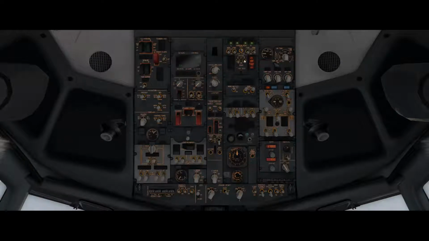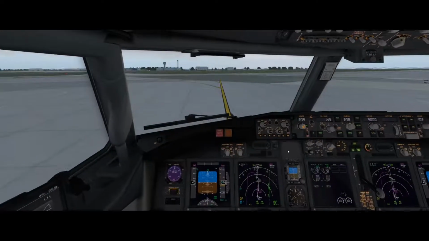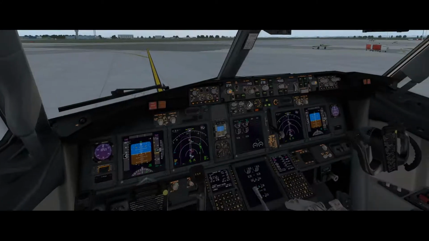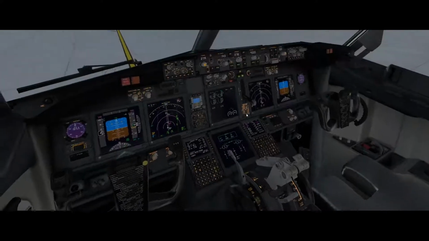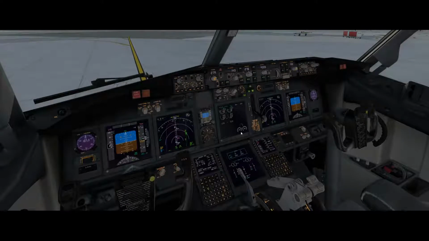Shamrock 1947, we fixed your issue, we're ready to go. Shamrock 1947, fixed the issue, we're all good to go now. Shamrock 1947, roger, you can taxi on to, take a right onto 1634, hold short runway 28. Right 1634, hold short 28, Shamrock 1947.